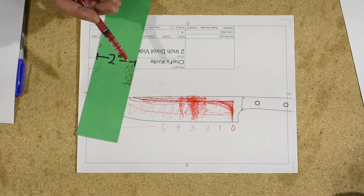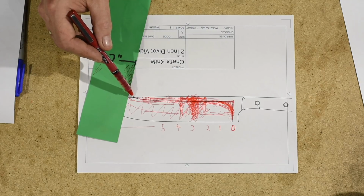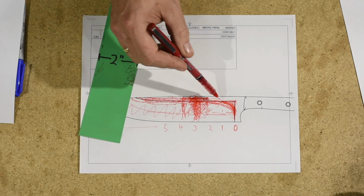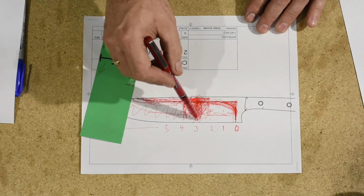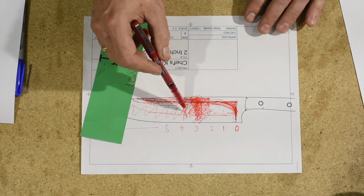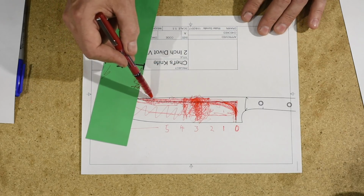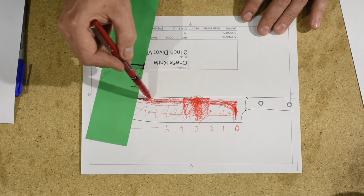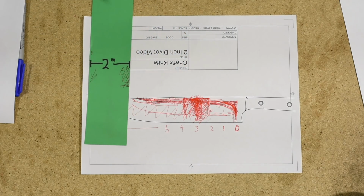If you've got a variable speed grinder, slow it down a little bit, and just always be working from one end to the other. Even if you could start here or start here, the general point is, if you try and muck around in here to fix this, you're going to screw everything up. You have to work that entire grind line from one side to the other, and that's what's going to cause it to all even back out.